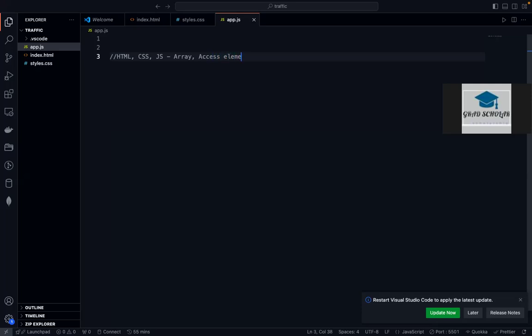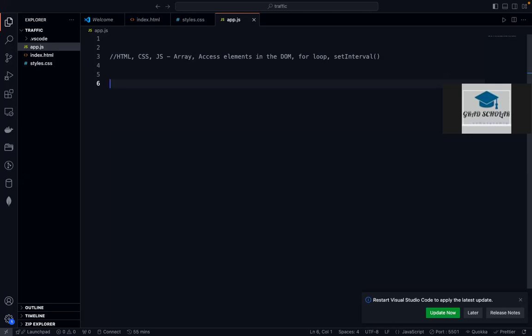some elements in the DOM, right? So we assess some elements in the DOM. We use a for loop. We use the setInterval function. With the setInterval function, we're able to determine within what interval the traffic light should run. All right, so let's start our JavaScript.